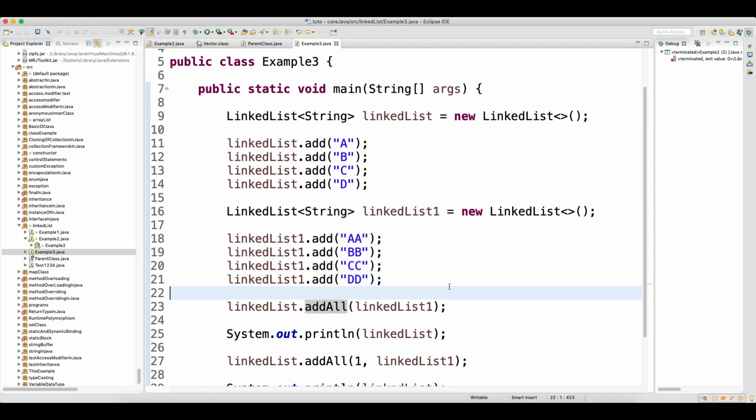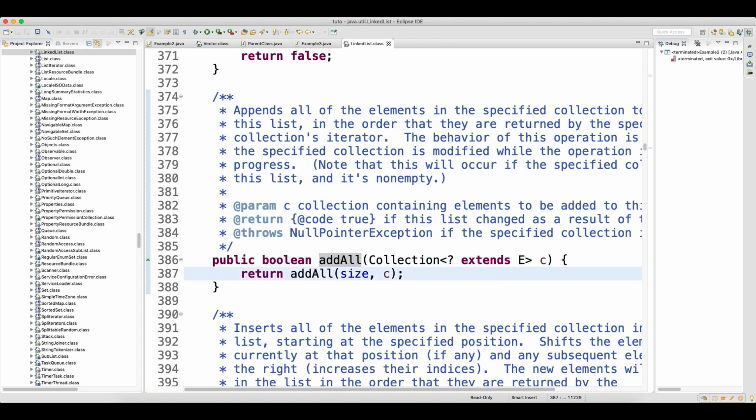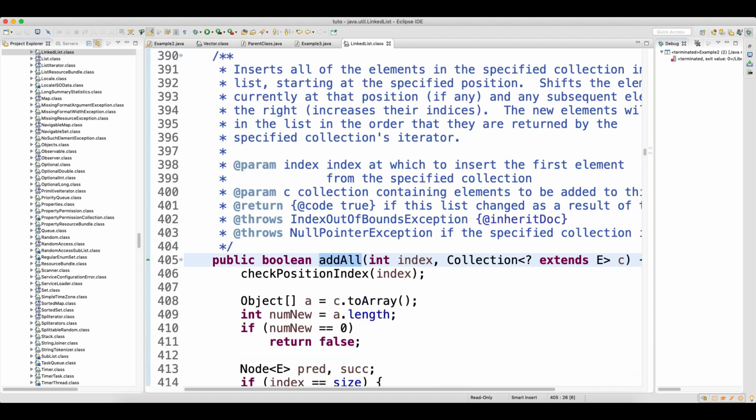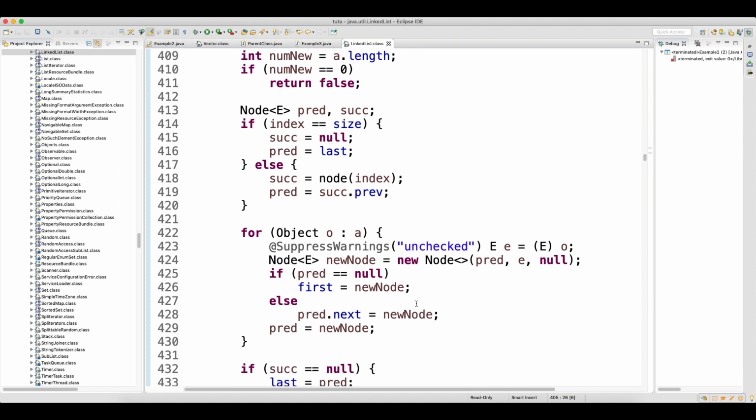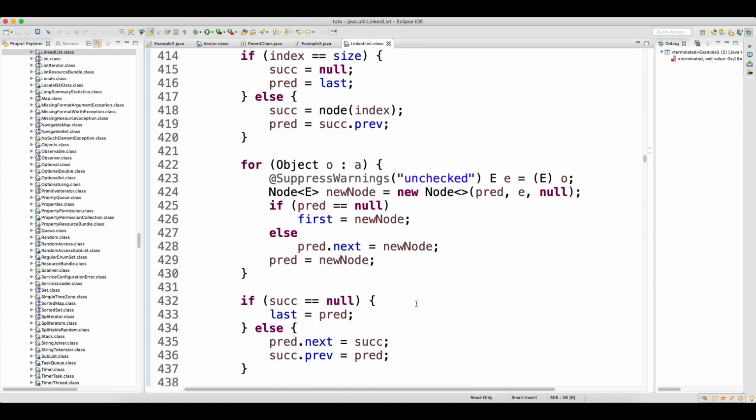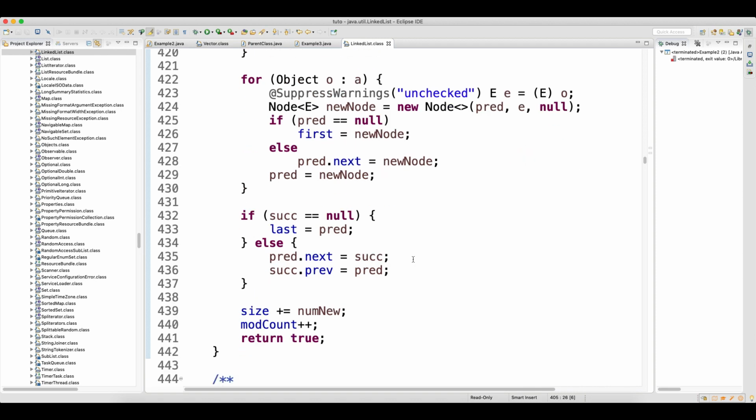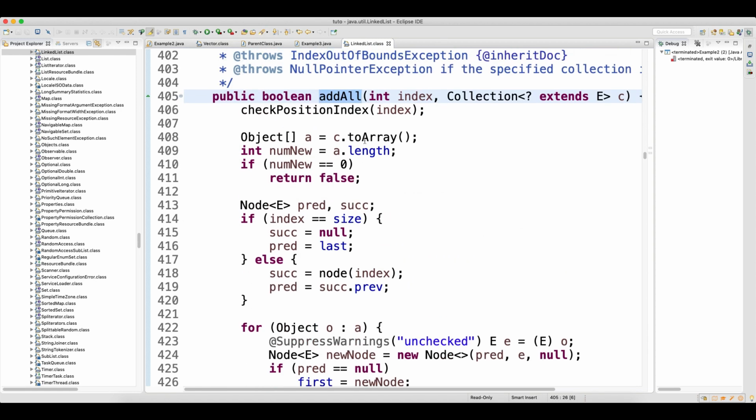If you really want to see how this works, Ctrl-click on addAll. If you go to this method, it calls addAll again, so Ctrl-click on this method again. This addAll method will run a loop on the existing object, the object on which you are going to add the data. It will move the pointer till it gets a null. Null means your first set of linked list data is over, then at the end it will go and add it. That's how the complete addAll method works.